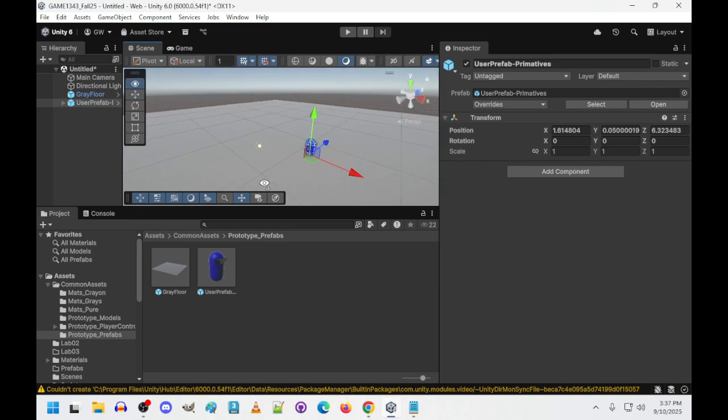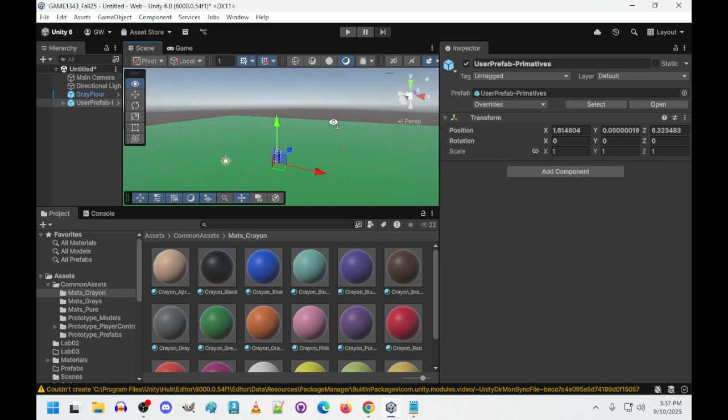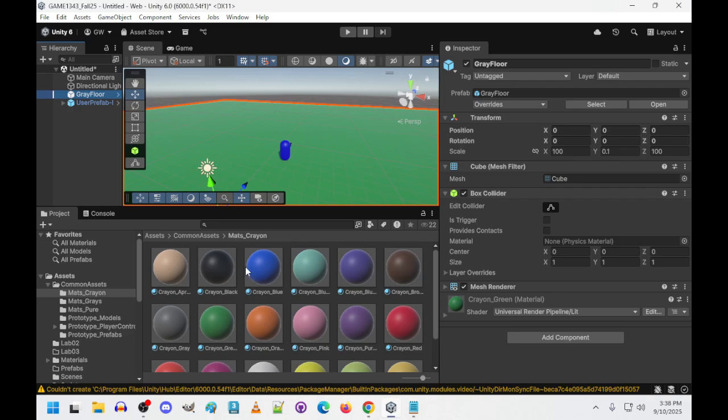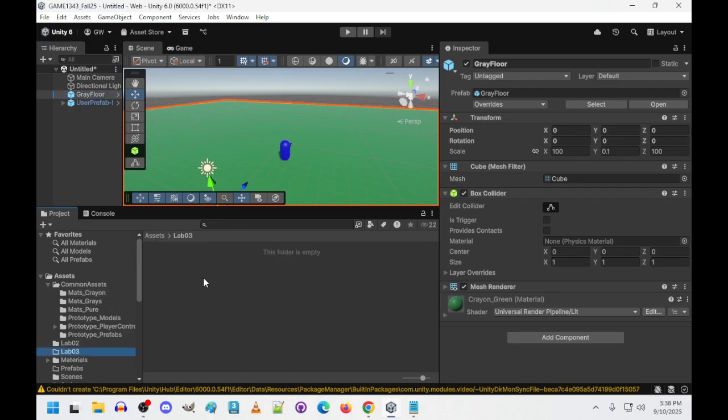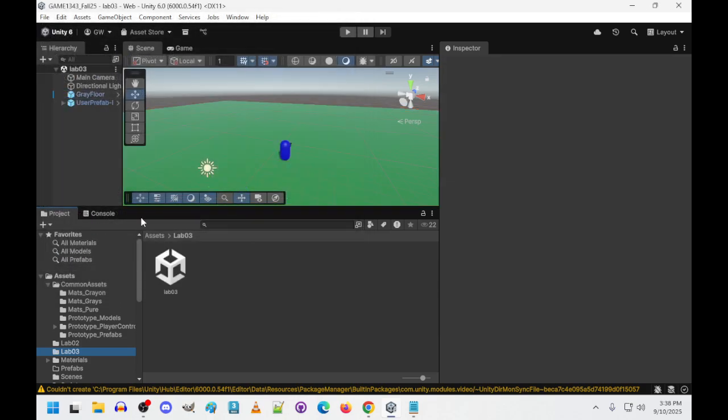But I'm just going to, for the sake of argument, go back to, there you go. So we put a material on there and make it look nicer. All right. We'll come back and we'll be using this for the grid movement. All right. So let's start with our input. So I'm actually going to go to the floor itself. Let's go to file, save as, lab 3. So I'm going to save it as lab 03.